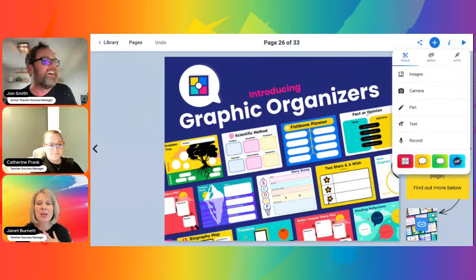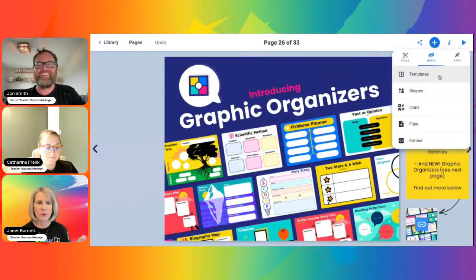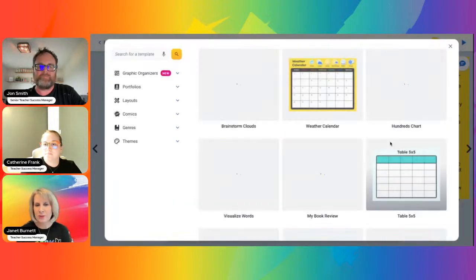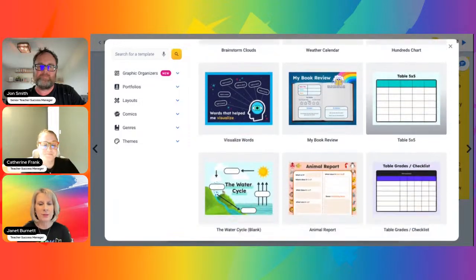No, listen, I'm a huge fan of the page template. So these are different than the templates we were talking about earlier, where it's like the newspaper, magazine, cookbook. If you go to that plus button and then go to that little media section, just underneath that, this is a teacher time saver for sure, a way to scaffold for your students, a way to keep them on task, and really a way for them to show what they know.